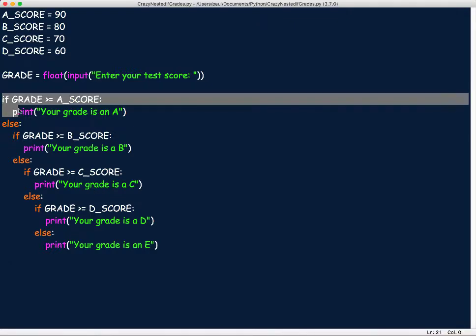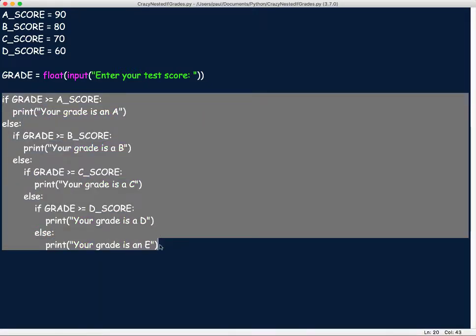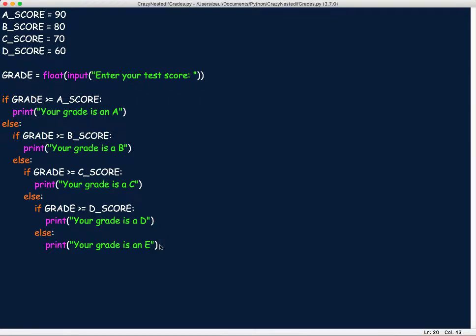However, as you look at this, it's really kind of messy. It really is. And as you go through, you're going to find, let's just say you decide to get into the whole A minus, B plus, B minus thing. These if statements are going to go in and in and in and in, and it's going to get really bad looking. And it's going to become that point where it's going to be very hard to understand exactly what's happening.